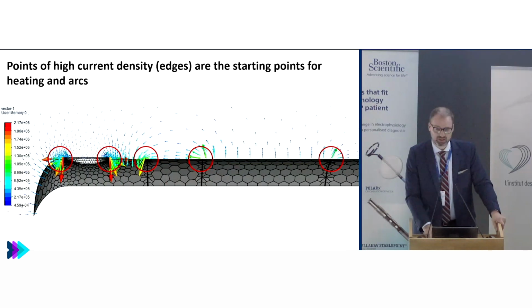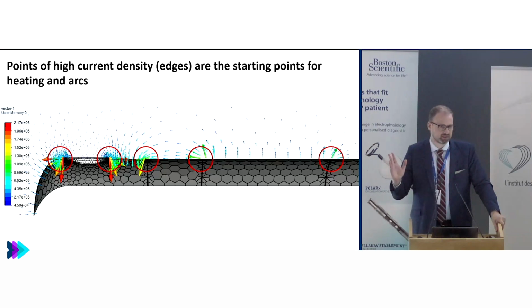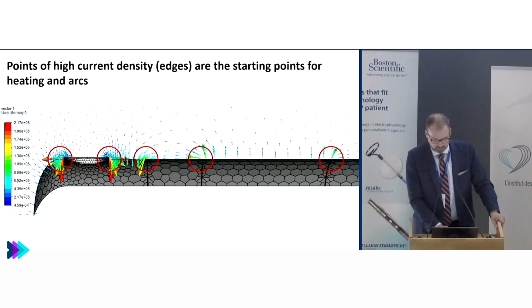The other thing is edges. We have a saying internally: no edges, no problems. So we definitely get concerned when edges come into the equation, because those are the nucleation points for things you don't want to have happen: arcing, especially red blood cell aggregation. So if we look at this, these edges, the highest current intensity points, are where the bad things are going to start.